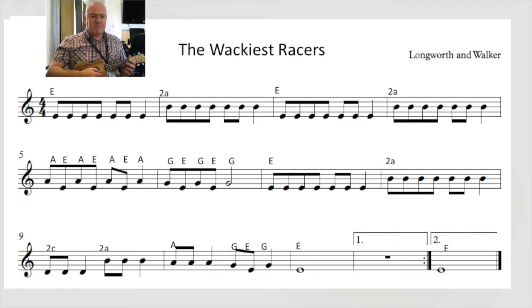Do you notice that first bracket? We did talk about that in the first version. So what happens is we have a bar's rest and then we go right to the beginning and we do it all again. But then we miss out the bracket number one and we do bracket number two instead. So we end up with two long E's. And that's it. Let's have a go.